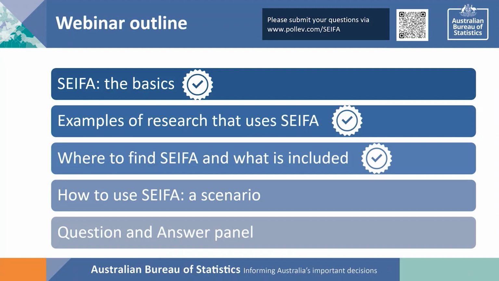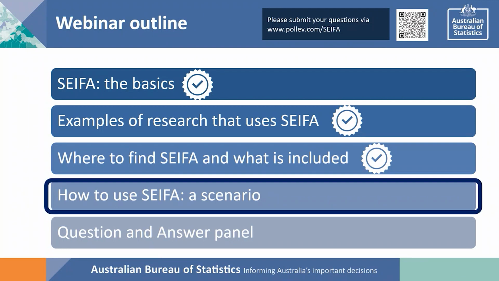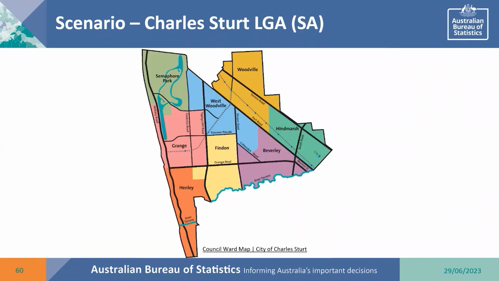So we've now covered where to find SEIFA and what is included. Now, how you use SEIFA depends quite a bit on the analysis or research it's being included in, so we don't have a one-size-fits-all how-to guide. Instead, let's look at a scenario and see how SEIFA can be used and what to look out for. This will give you some tips and incorporate what we've learned about SEIFA today. We'll use a very simple scenario.